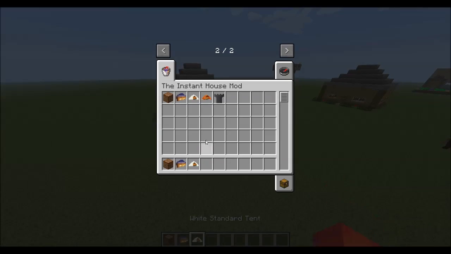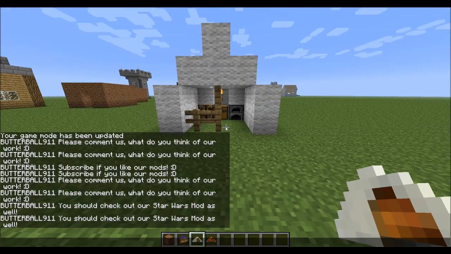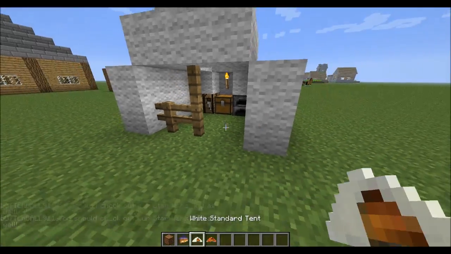So let's go ahead and take a look at these 2 tents. They're exactly the same. The only difference is the color. And then sometimes when you spawn these things in, it says you should check out our Star Wars mod as well. So that's actually pretty cool. It kind of gives you recommendations for their other mods.